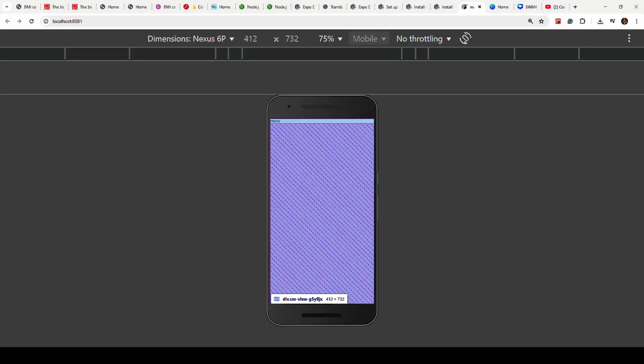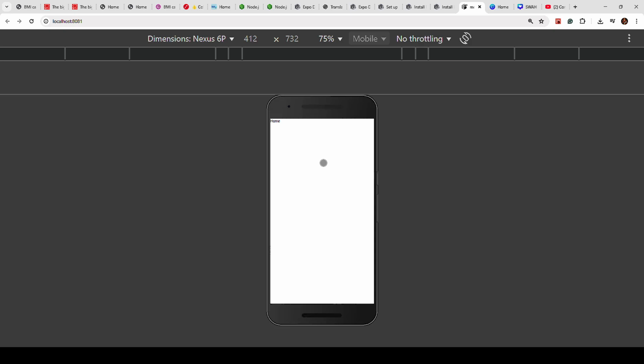So this is our mobile app ambayo tuko nayo na tuko na home page alone. There's no way we can navigate at the moment kwa kutoka home page tuende kwa contact or about page, and that's what we are going to do kwa leo.